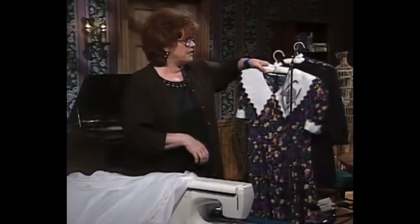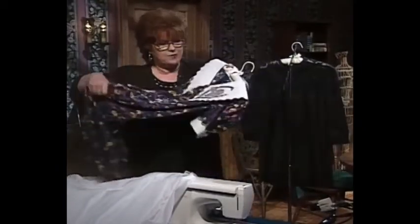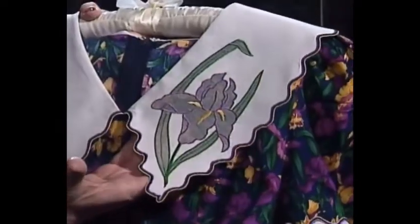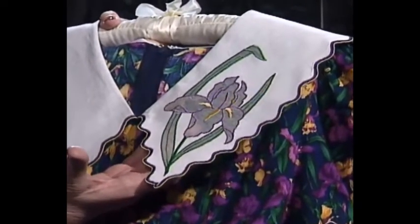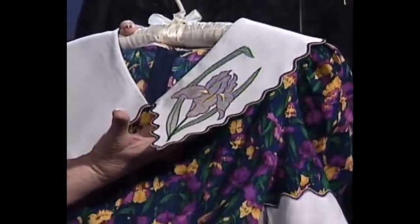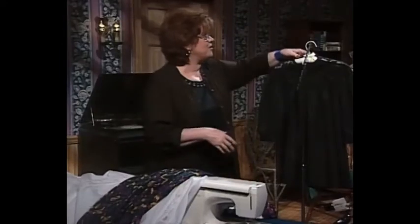Now, Australian window pane doesn't have to be on white fabric. Here is a beautiful ladies' dress on a print, and this beautiful Australian window pane iris on the collar with the purple flower and the green leaves and the yellow centers, and you can see through it. That's why it's called Australian window pane.